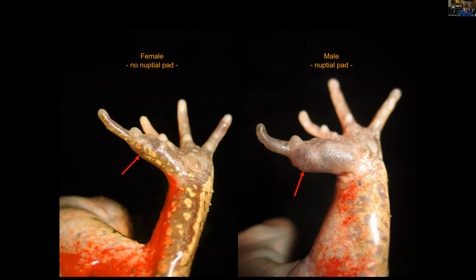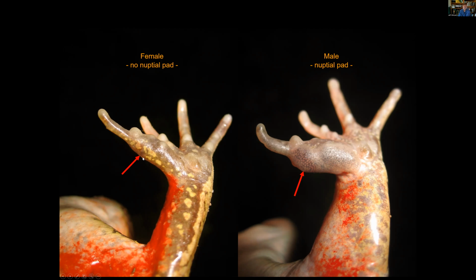But be careful. I'm going to go back to the original slide, because when you're looking, the one on the left is a female and she has these little processes, let's call them, or little lumps. But they're here too on the male. Here's the middle one, here's the one on the right, here's the one on the left. That's not what we're looking for. We're looking here where the arrow points.